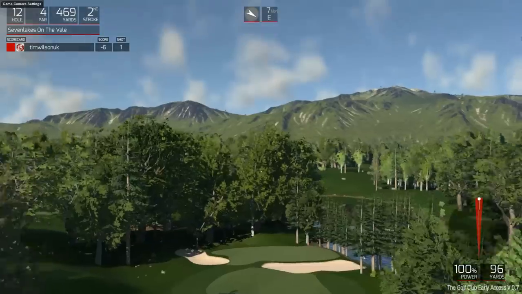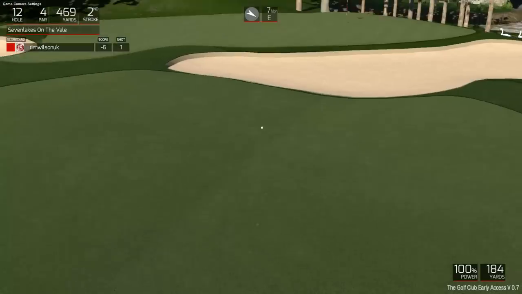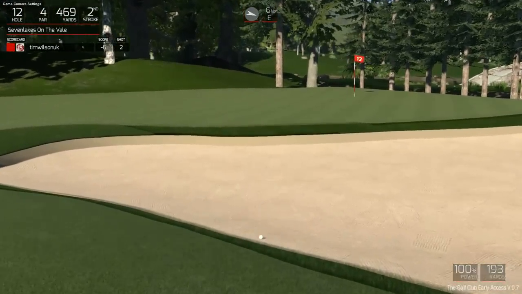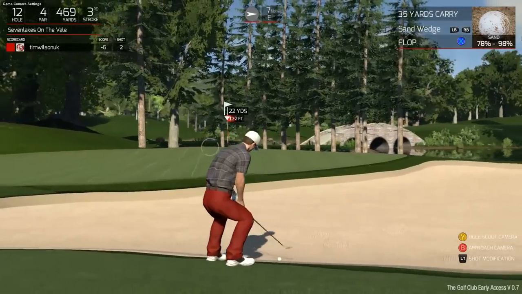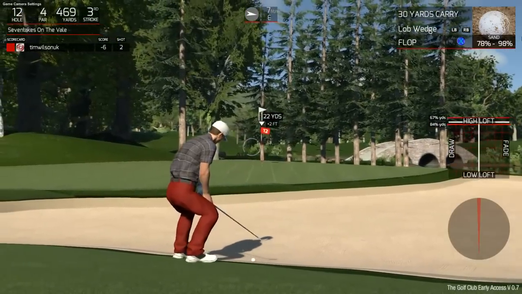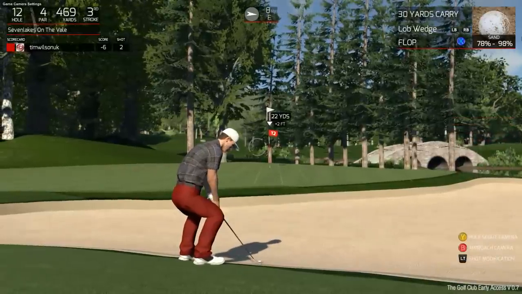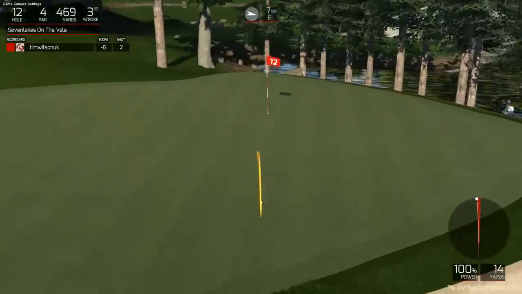And that came out really sideways, so that should end up in that bunker. Yeah, just rolled in, so we should have a decent lie in here. Mind you, it's on the downslope. Let's see if we can get this close. No, that's not close at all.